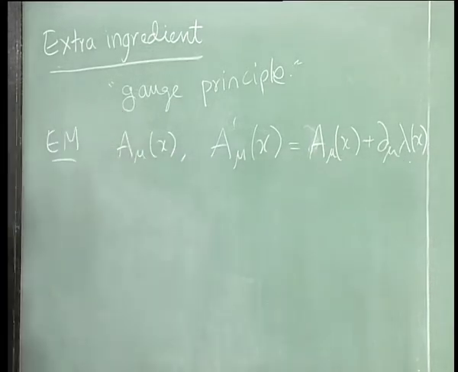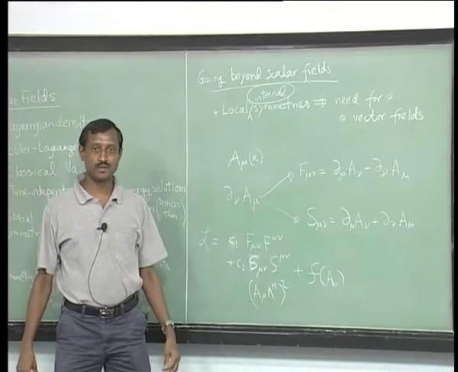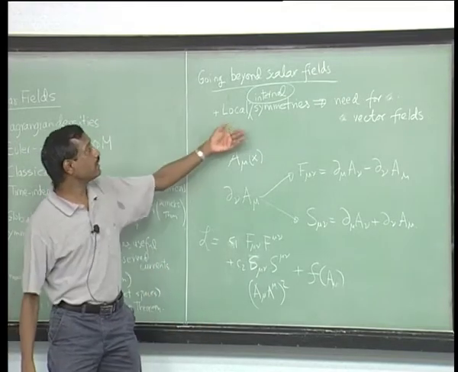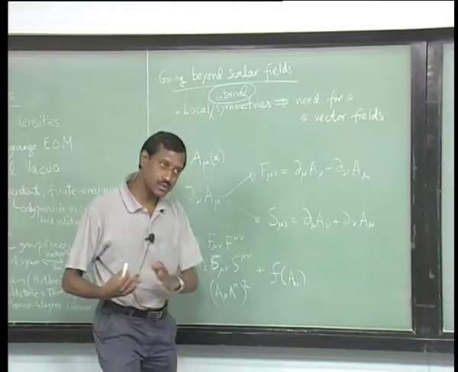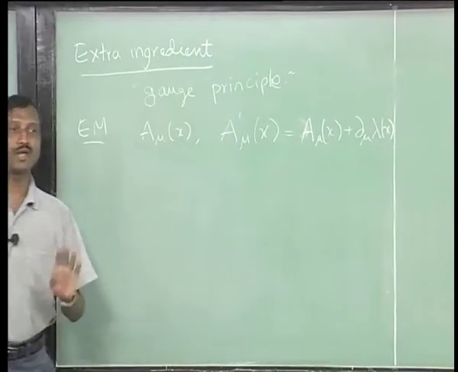We also got the same transformation by converting global symmetries to local symmetries. When I did the SO(2) it looked exactly like electromagnetism, but we will see that in more general cases it gives something much more general called Yang-Mills, but right now we are not getting into that. So the idea is that we have to put in the gauge principle.